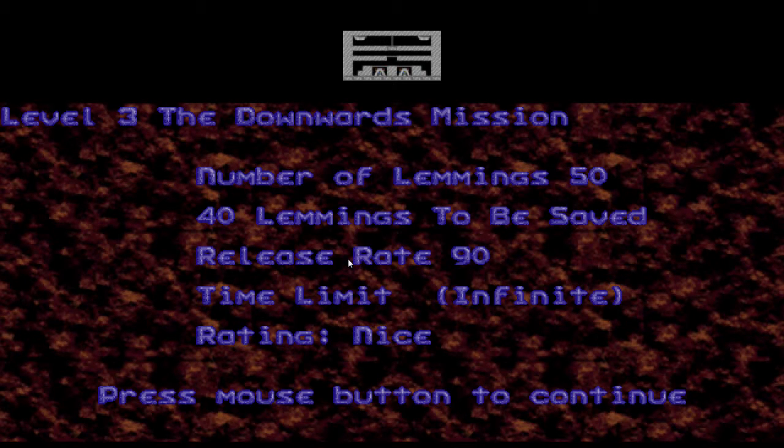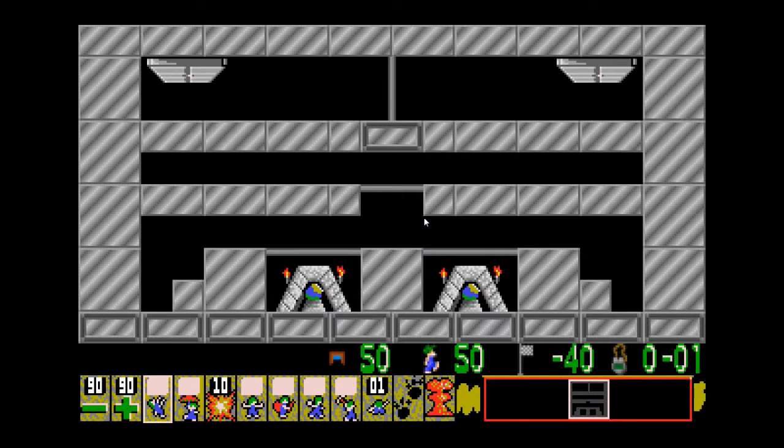Okay, on to level 3. The downward mission, 50 lemmings, 40 to be saved, and we've seen a level similar to this in the introduction pack. You had 2 exits and you had to press 2 switches either side of it.